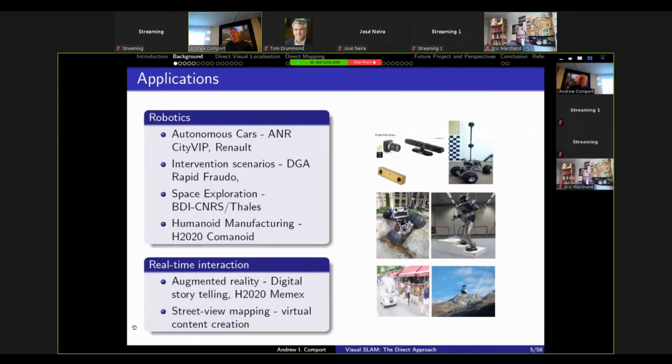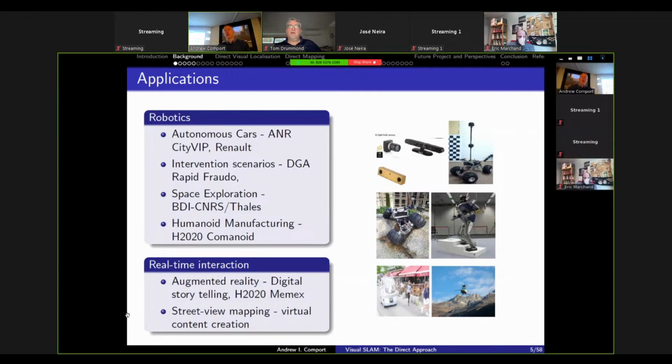So in continuity of the introduction part, I thought I would present some of the major projects that we've worked on during these past years. In particular, we have projects on autonomous cars that we worked on with INRIA initially when I first joined the I3S, and we currently have a project with Renault Software Labs on that topic. We had a DGA Rapid project with Echo Robotics on uneven traversal of terrains. That was during the Fukushima power plant disaster, and the aim was to guide robots through rubble and different non-flat areas, which were difficult for robots. And more recently, we had a European project on humanoid manufacturing with Airbus. I'll show you a few videos of those different projects.